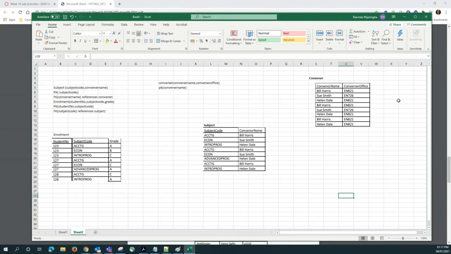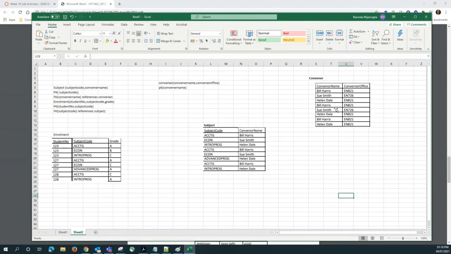So Thomas, would the convener table be a weak or a strong entity? The convener table definitely, hang on, let me check, because it looks like we have the same names, isn't it?